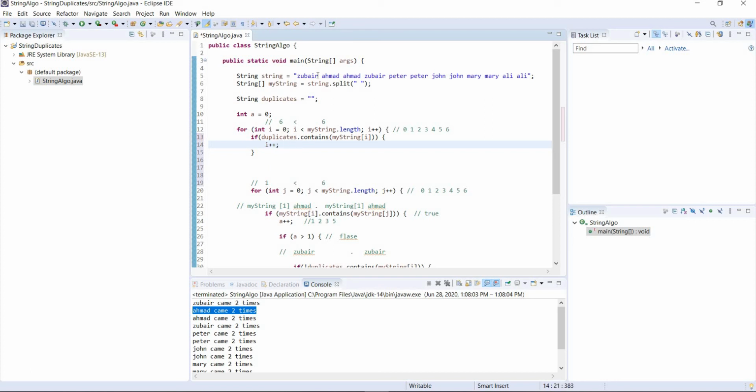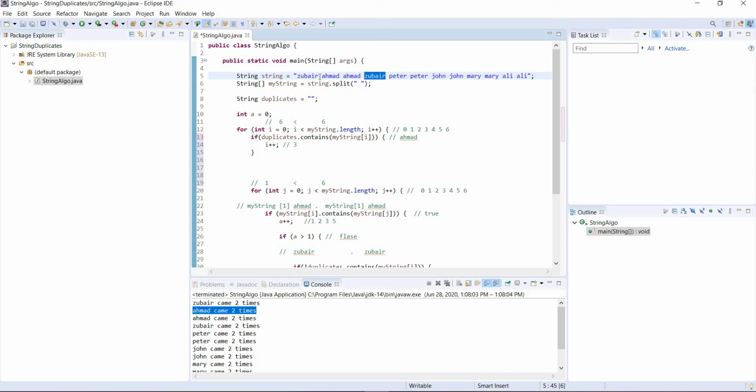For example, first of all we check Zubair, right? Then we check Ahmad, right? So Ahmad it printed. Now when I becomes 2, we have Ahmad again. So it should not do Ahmad. It's gonna come here and check whether duplicates already contain Ahmad. It will be true, right? It already has Ahmad inside. So this statement will be true, and it's gonna come to the next line. Instead of I being 2, now I is 3, and it's gonna go back up. What is 3? 1, 2, 3. Oh, 0, 1, 2, 3. Zubair. So, have we checked Zubair already?